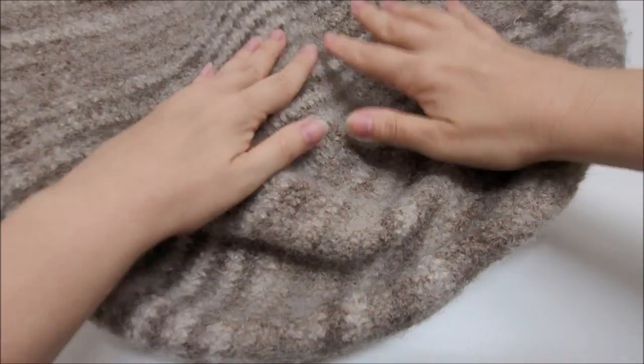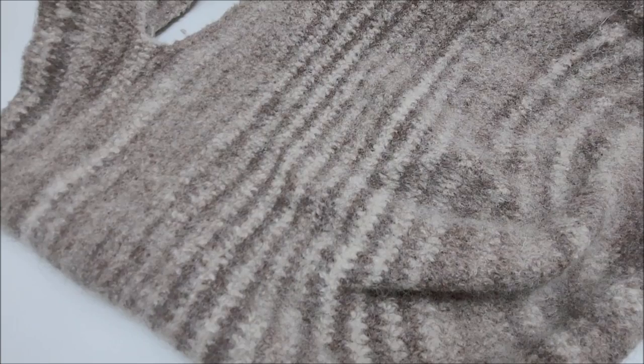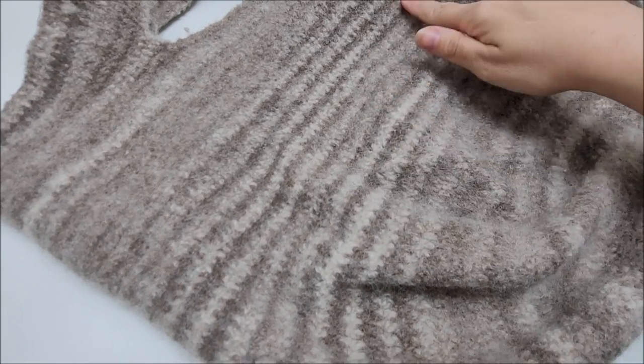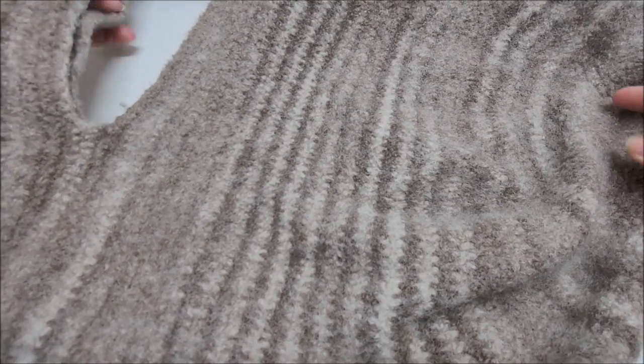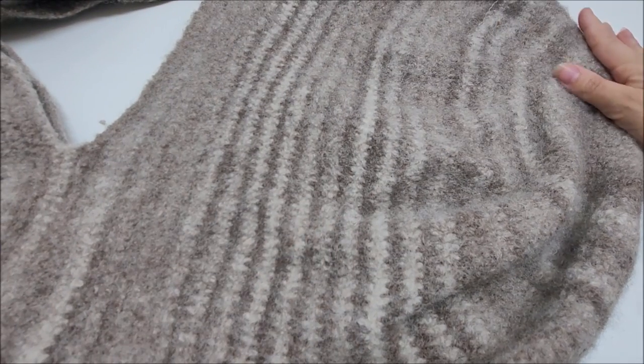I always get nervous felting a project because I never know how it's going to turn out. Felting is kind of, you just don't know how it's going to look. But this time it turned out well. I like the stripes that it made throughout. It's pretty cool. I think it felted well for it being my first time using that yarn. Turned out pretty cool. Let's do it.